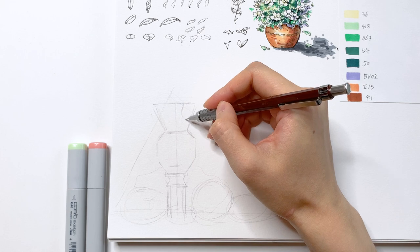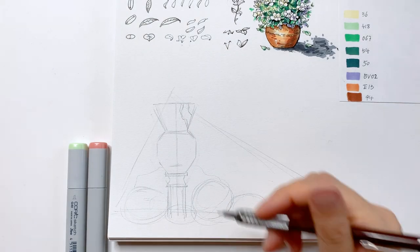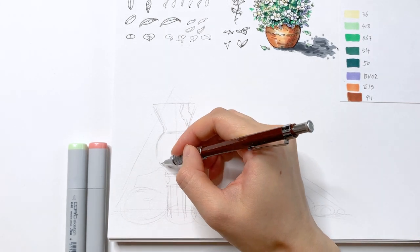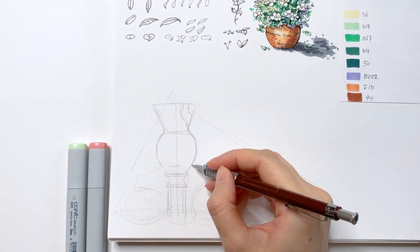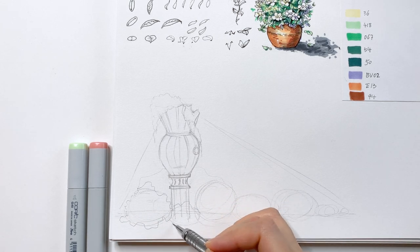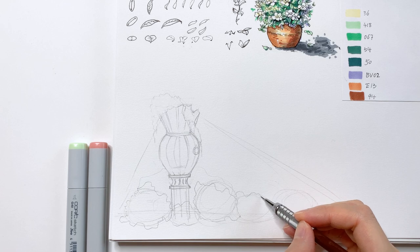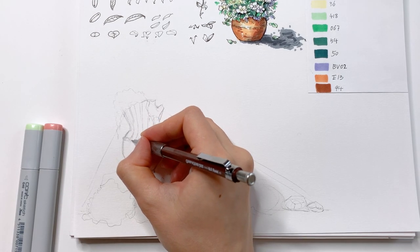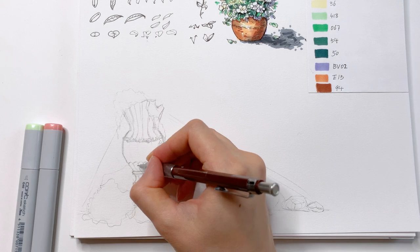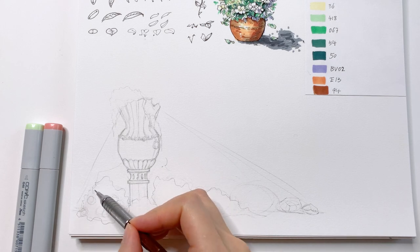To add a narrative to this drawing, I decided to draw a broken edge for this planter. You will see I actually changed my planter designs many times throughout the pencil sketch. Now I'm going over all circles with squiggly lines to make each form more organic. I tried to put decorations on the planter at the beginning, but later I changed it to a simple design because I don't want this drawing to look too busy since I will have lots of flowers around.